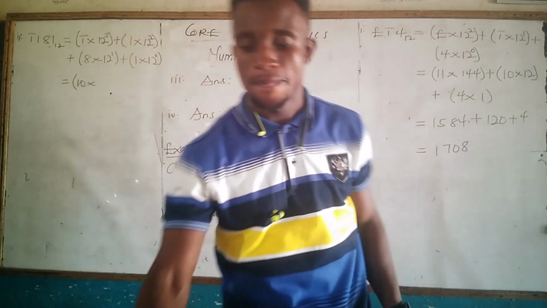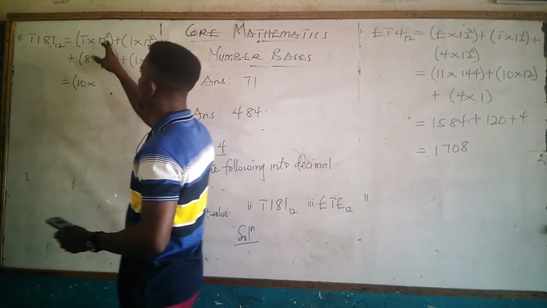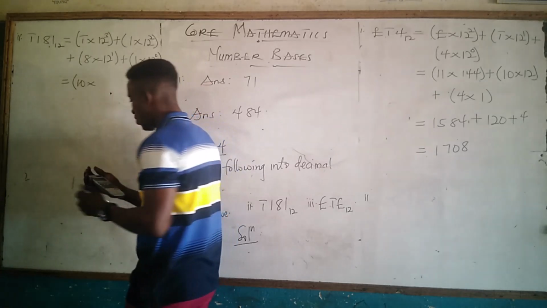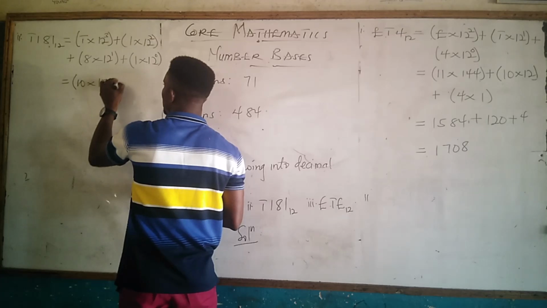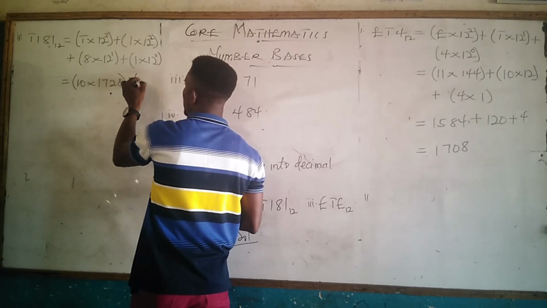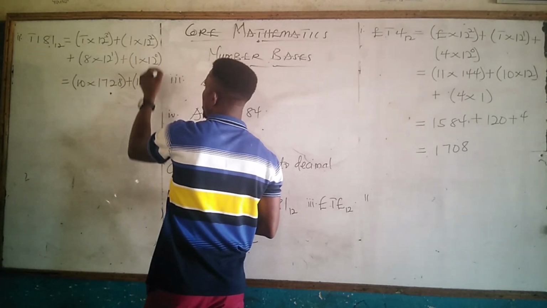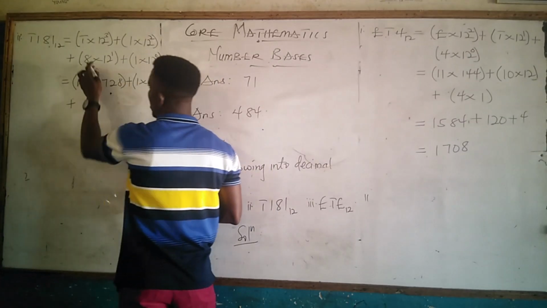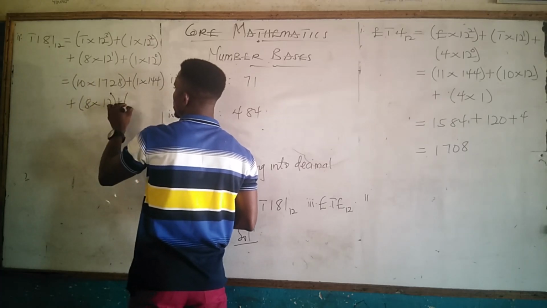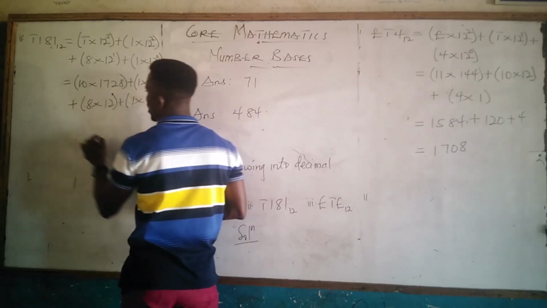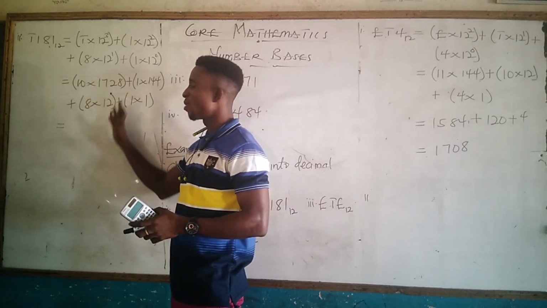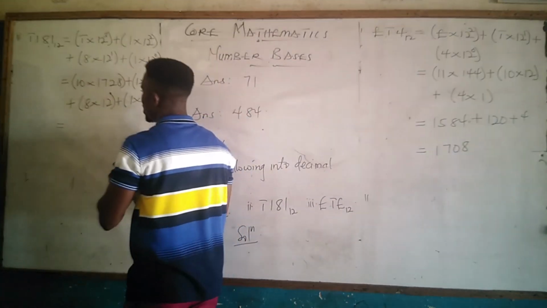We have 12 exponent 3. So I'll say that 12 exponent 3. You put it, and that one is 1,728 using your calculator. Okay, then plus I have 1 times 144 for that. Then plus I have for this one 8 times 12, then plus 1 times 1. And this one too is going to get me, I think you're able to get this one too. Okay, so putting this on the calculator will get me.